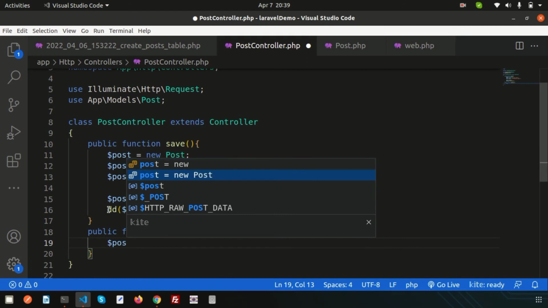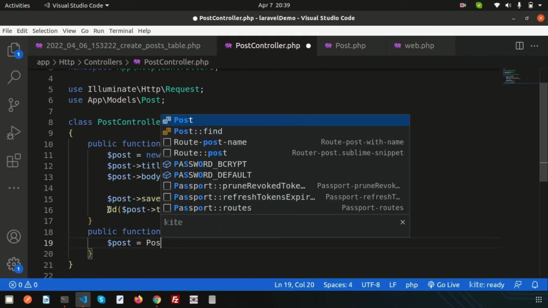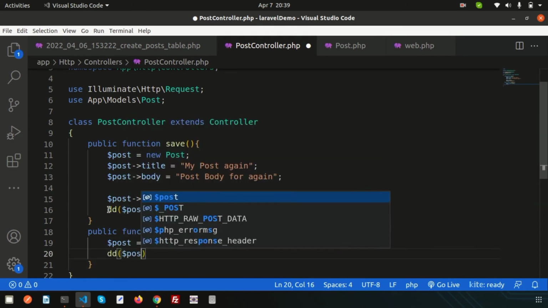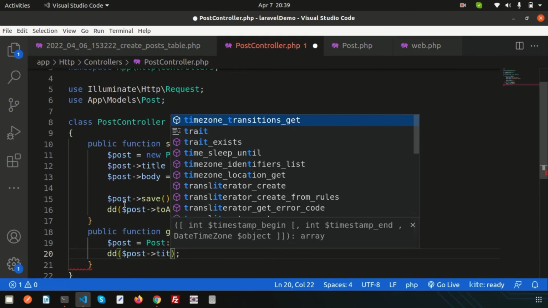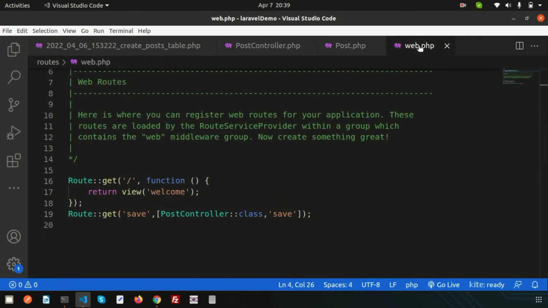So simply write Post, and no need to use new Post, simply write Post::first(). Let's see what's appearing. Here simply write dd and $post. We're going to get the first value, dd post, and we'll get the title.